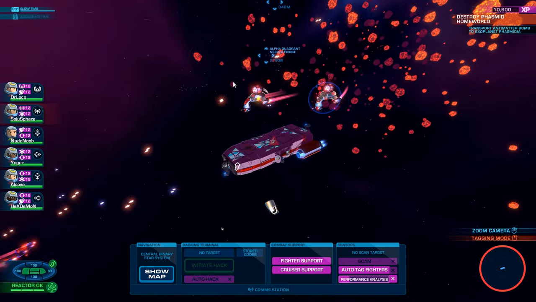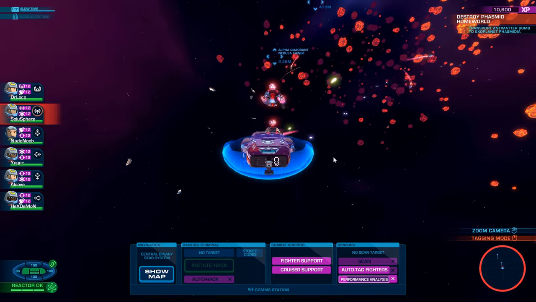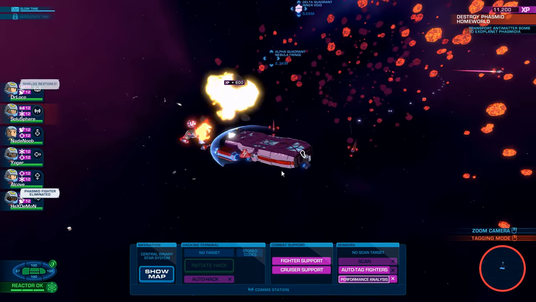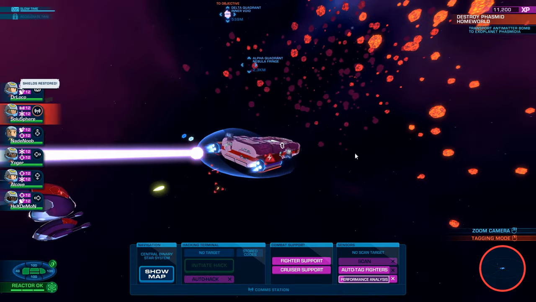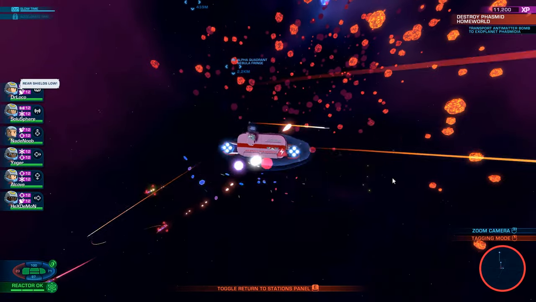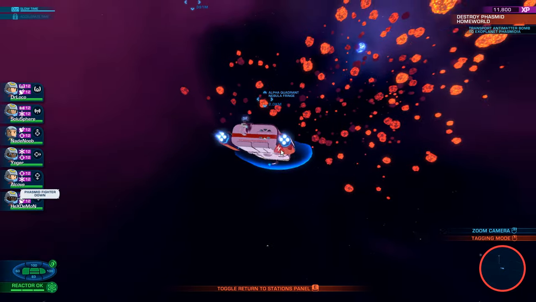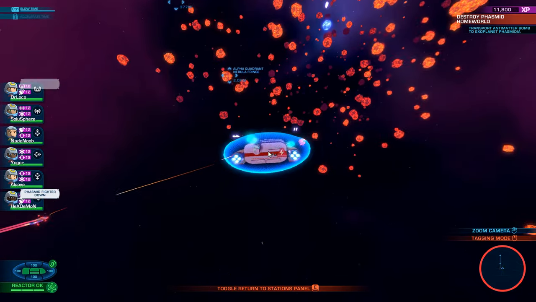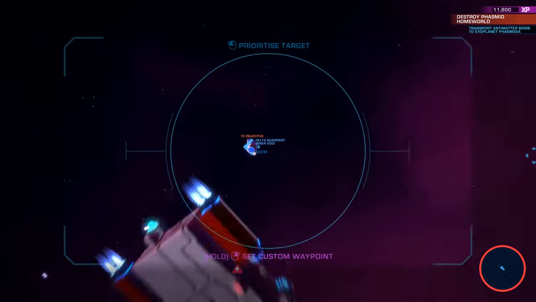Get him. Let's see all the armor fall off. There it goes. Ew. Well, performance analysis is still going. We break for nobody! Come on, we're almost done. Let's go to the objective now.